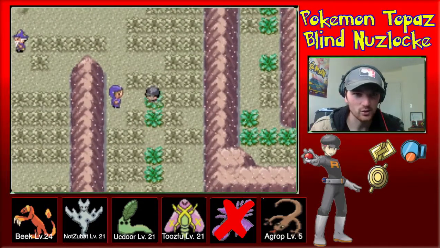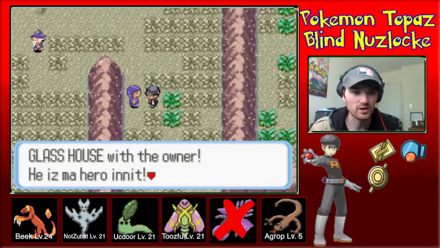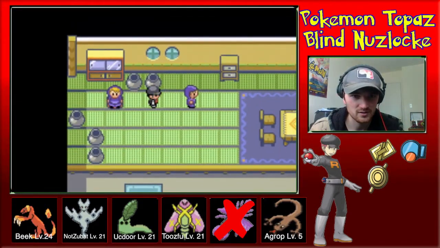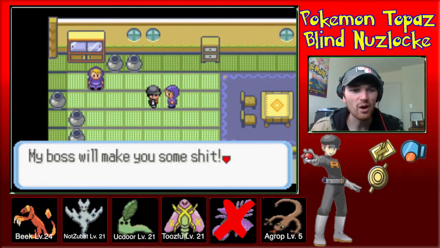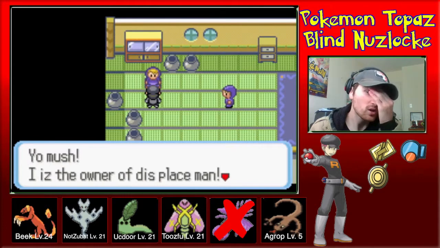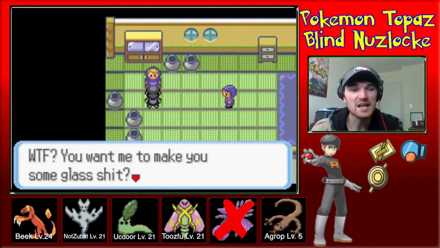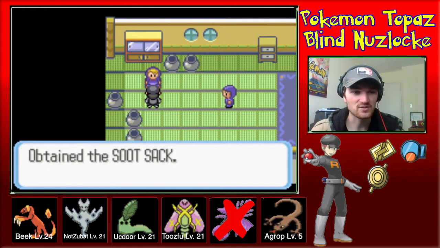Oh, one of these guys. Oh, you're not a battle. Yo, Mush, my dream is to work at the G-Unit Glass house with the owner. He is my hero, innit? Rap, rap, rap. Okay. This must be the guy. Guy, come here. Yo, welcome to the G-Unit Glasshouse. My boss will make you some glass. Rap. Okay. Sure. Yo, Mush, I is the owner of this place, man. The G-Unit Glasshouse is my life, innit? You want me to make you some glass? You ain't got no ash, mate. Have this and fill it.